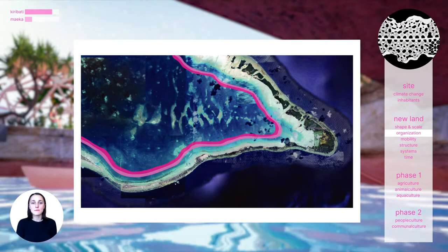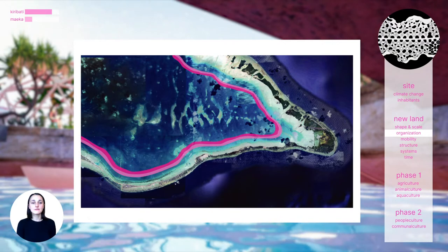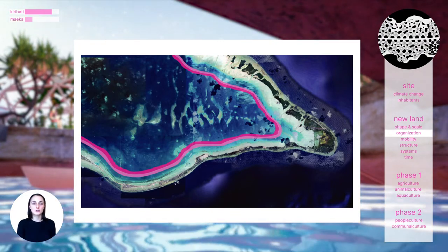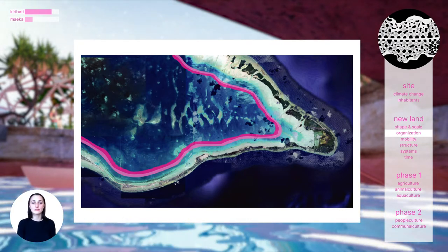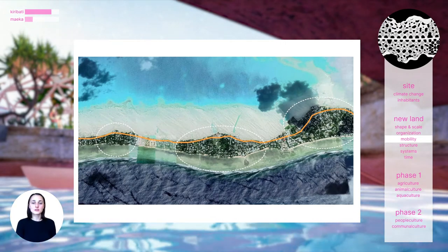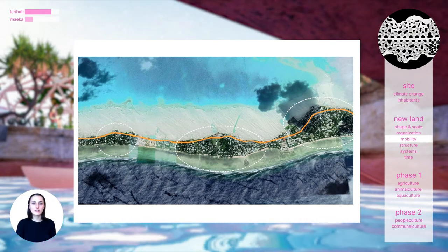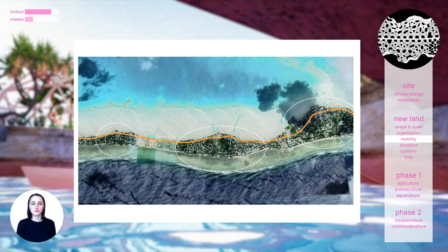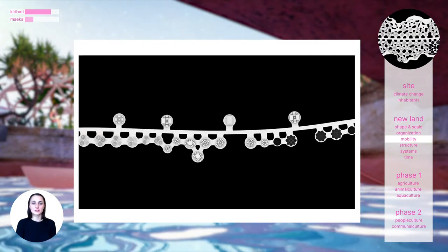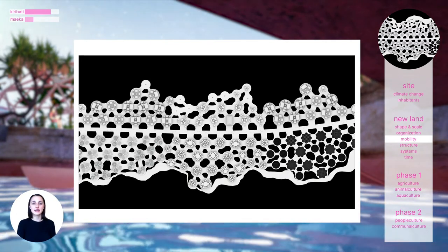Relative to the atoll, Meka is located in the lagoon, which acts as an incubator for the project while it's being assembled. The seafloor depth at this location is around 15 to 20 meters. The project shadows the atoll in a way that will allow the shape of the land to be honored and reflected in the project. The mobility of the project is organized based on current mobility on the atoll, with one main road connecting all the pieces. The road is anchored to the seafloor and acts as a public space for travel. Suspended between the platforms is an intermediary threshold which connects the land together and acts as a buffer between the platforms and storms, protecting them and allowing movement.